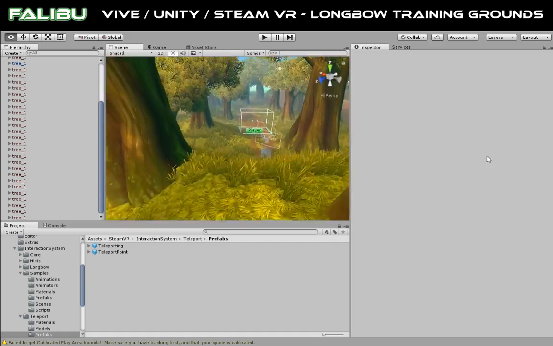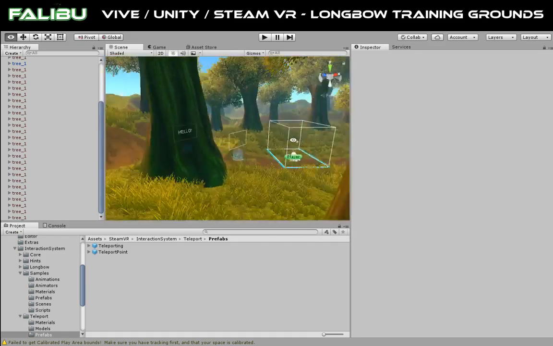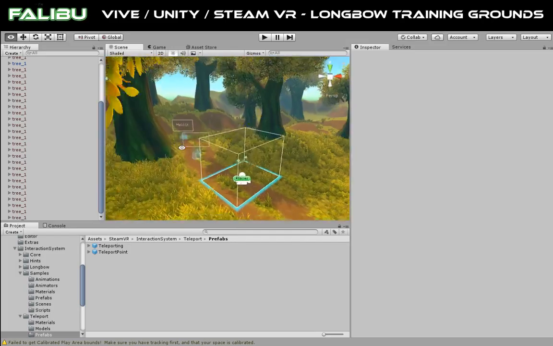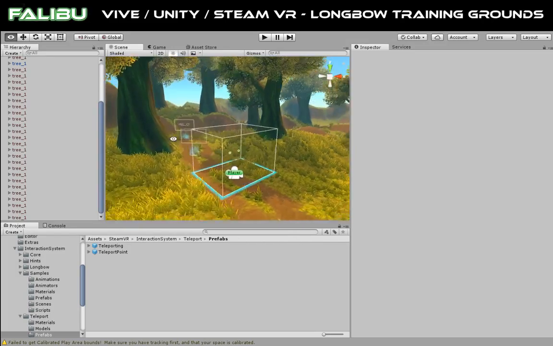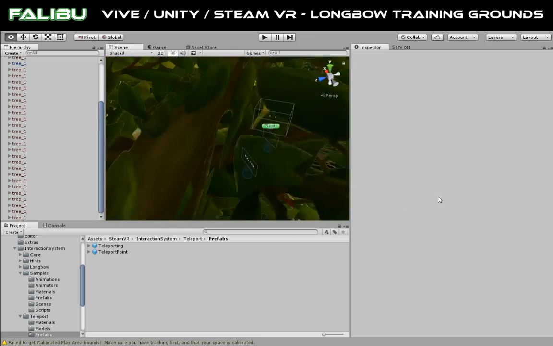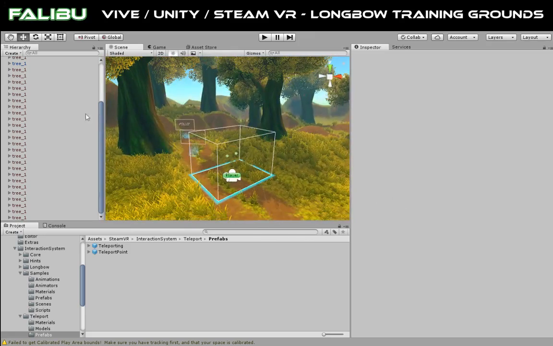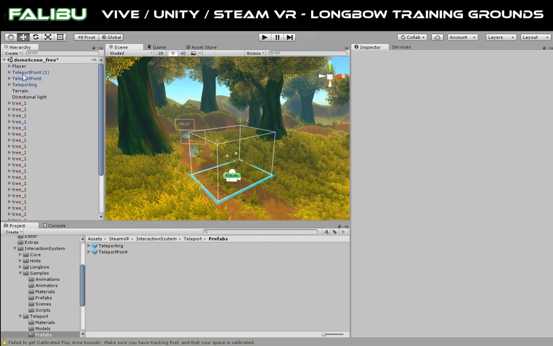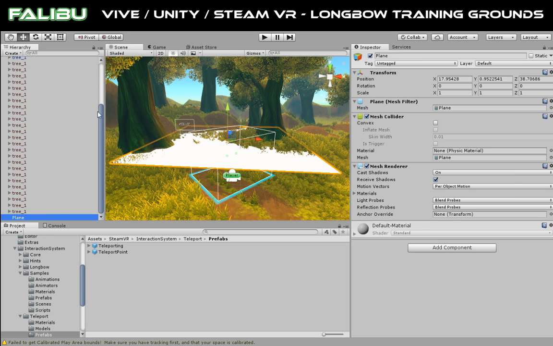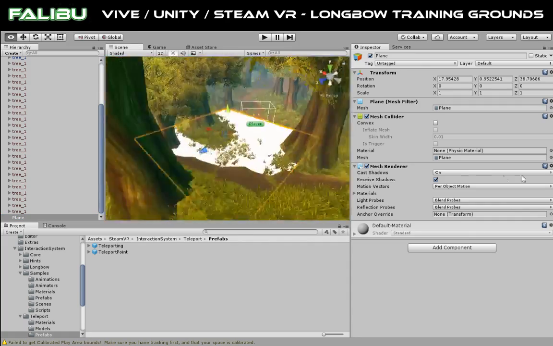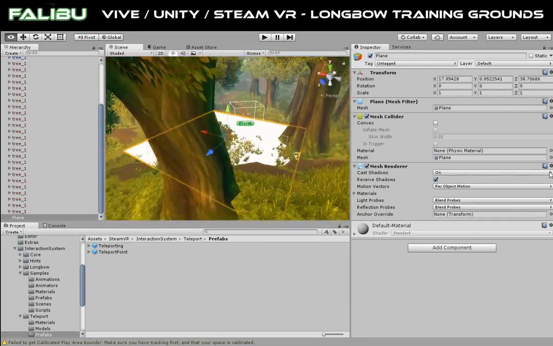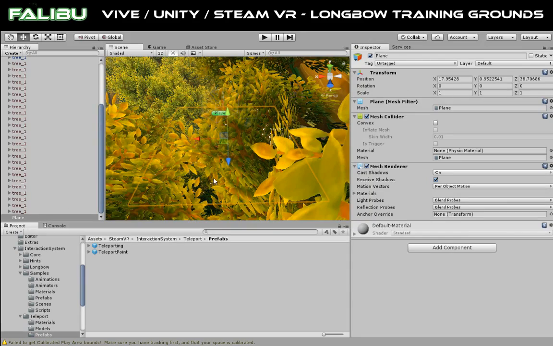Okay, so now what I want to show you, because this is really fun. I really like this part a lot. Okay, so this is another cool thing you can do on the teleporting subject. Let's go ahead and go to, on the hierarchy menu, Create, 3D Object, Plane. Okay, so we got a nice plane here. But we're going to move that around.